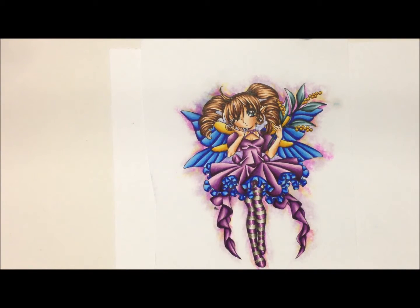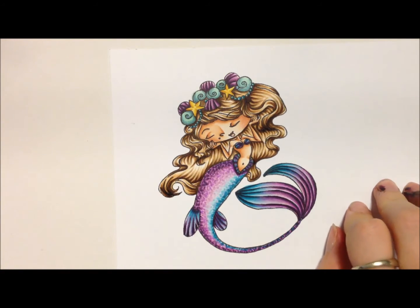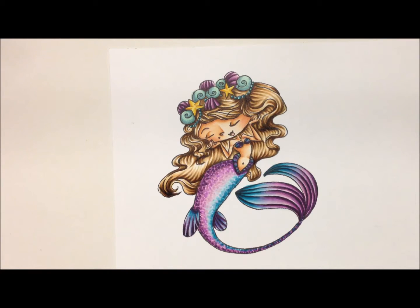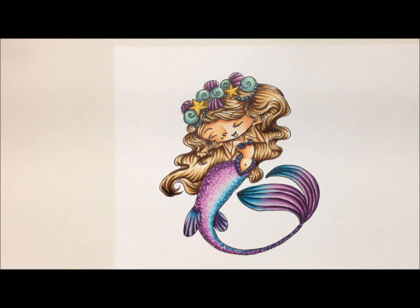So I usually pick about 3 colours and I do use my colourless blender quite heavily in this. So make sure that it's nice and inked up, ready to go. Now the image that I'll be doing the background on today is Craft and Kimmy's Cordelia, which I've already coloured up. And because she's a mermaid, I wanted to do the background shading blue, like she's in the ocean.